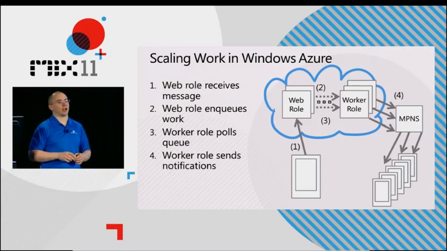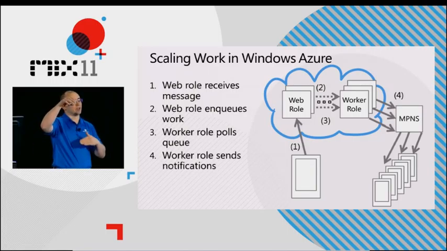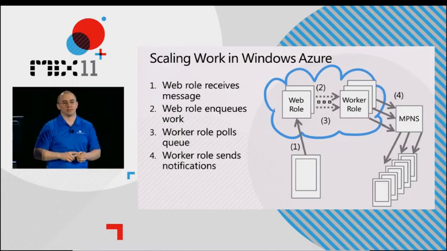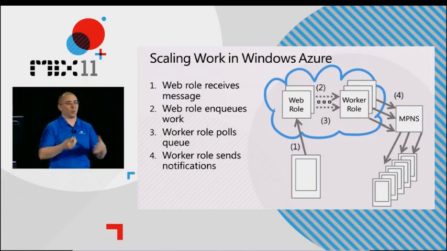Now, the reason this is a compelling architecture, rather than having that worker role work running on the web role, is I can scale these things independently. So it may be a case where the type of work that I'm doing on a worker role is such that I may want to scale that far more than I need to scale my web front end based on the number of requests that I'm handling. So by decoupling these items and putting them in different roles, I have the opportunity now to scale each of these pieces independently based on the underlying workload. So this is a pretty traditional pattern and a way of scaling out work within Windows Azure. Certainly everything could be done in the same web role instance, but there are times where you may not want to do that and you want to split it out.